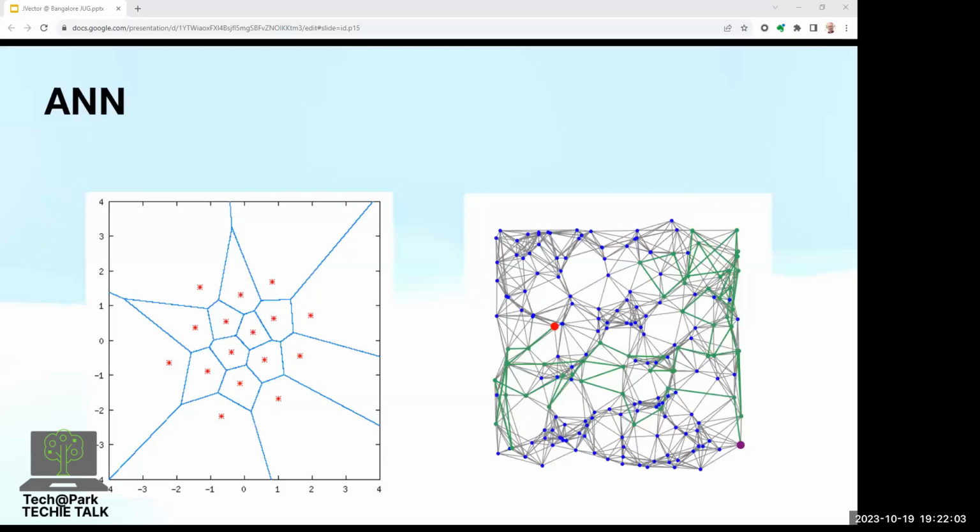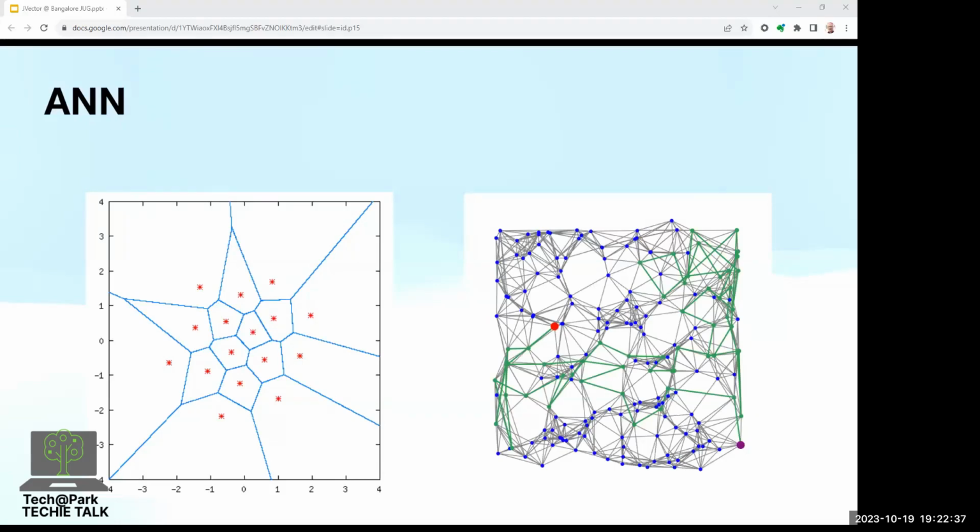So in this example, I have a 2-dimensional Voronoi field, and what that means is the blue lines are enclosing areas that are closest to the red asterisk in the center. And this is actually something that you can do at higher dimensions than 2. An inverted Voronoi field is a very popular way to tackle this kind of partitioning index.